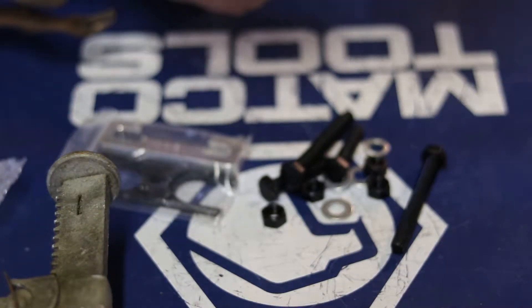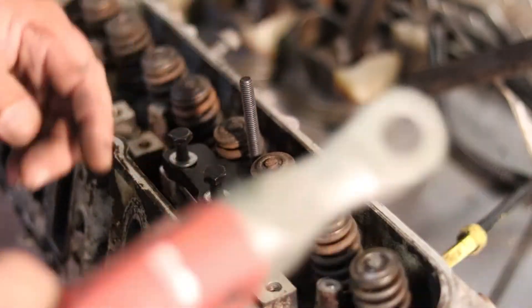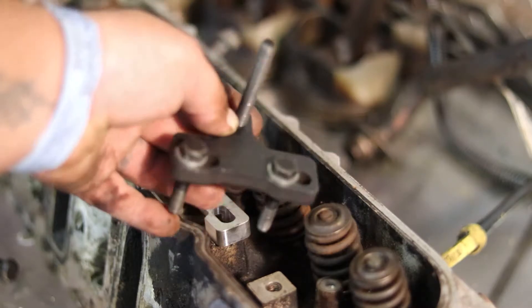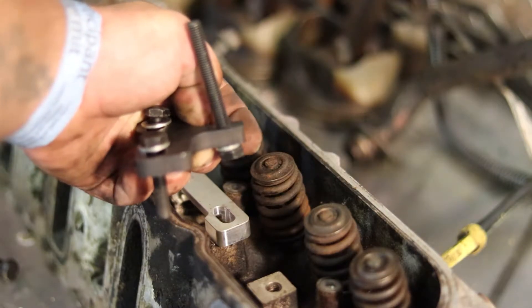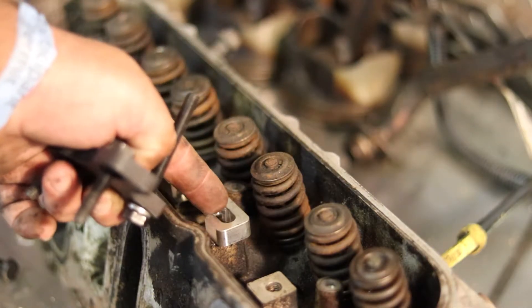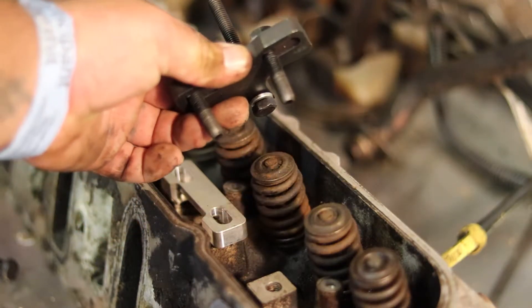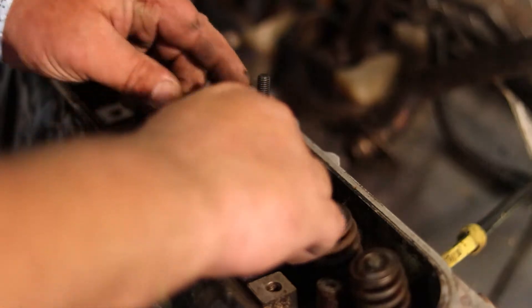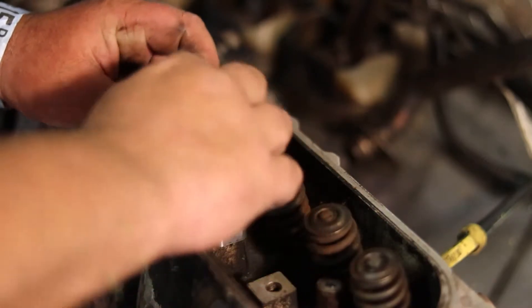There are no directions for this at all. So this thing — I'll go ahead and take it off and show you. It comes with these shorter bolts right here, they go through right there. The longer bolt you thread right through just like that. There's a locking nut on this side, washers, and short ones like this. The spacer goes right here facing that direction. This bolt right here — if you put it through on that side facing the other direction, the angle will be wrong for the valves.